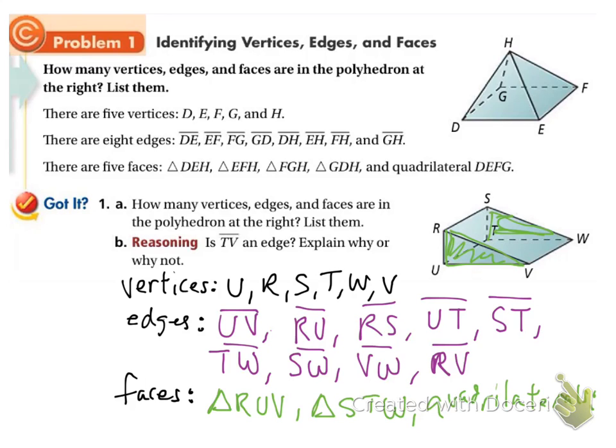So I'm going to list all of those. So let me switch colors for you. I've got that left one. That's RSTU. Got my bottom one there. UTWV. And then I've got this top diagonal one, which is RSWV.